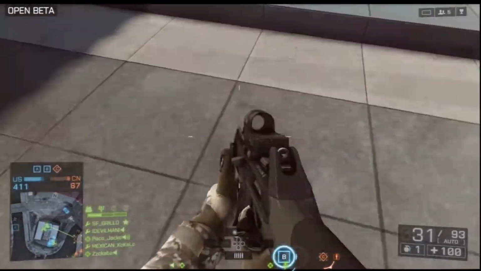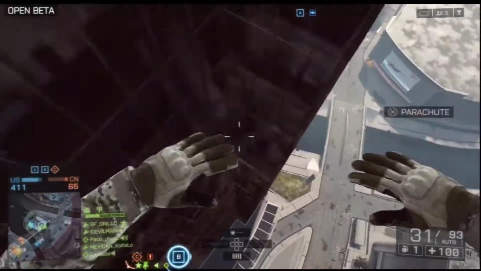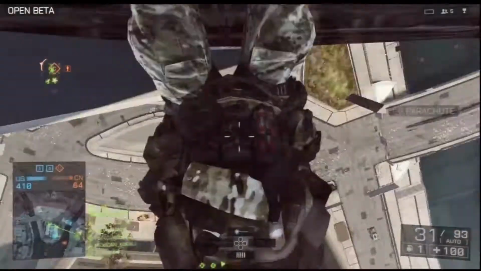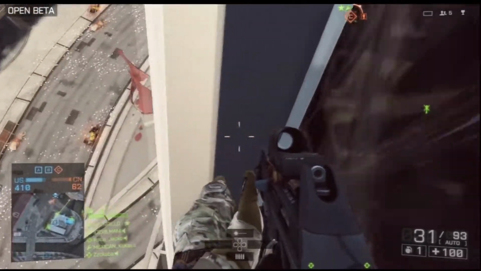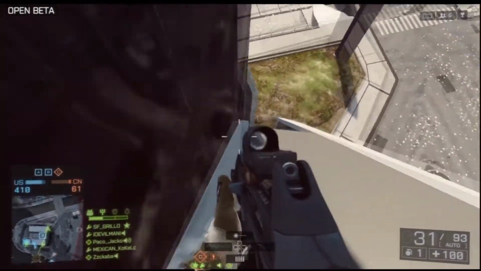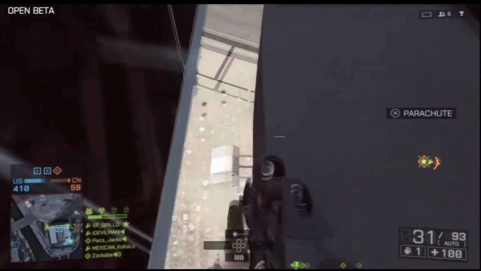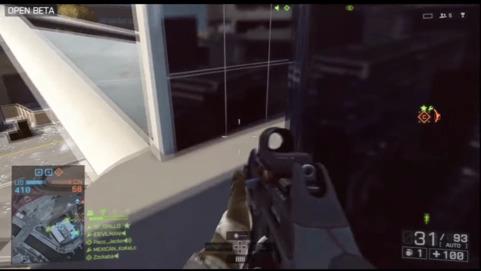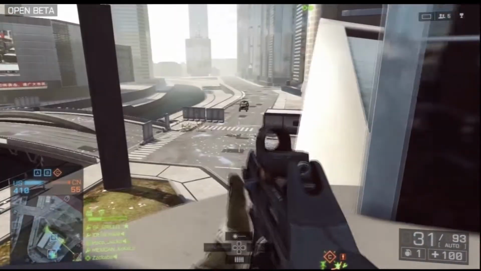The one thing that really bugs me is I feel like the last generation console got the shaft. I would gladly take, because we were doing 12 versus 12, so we're already losing players and everything, at least one more flag on this conquest map. It doesn't feel like there's enough flags.